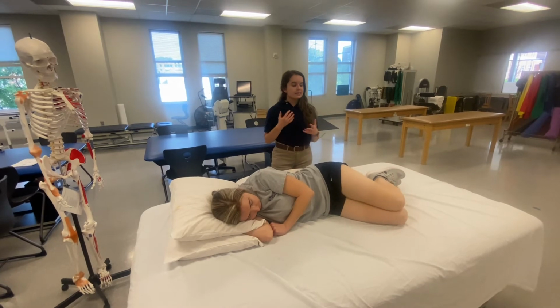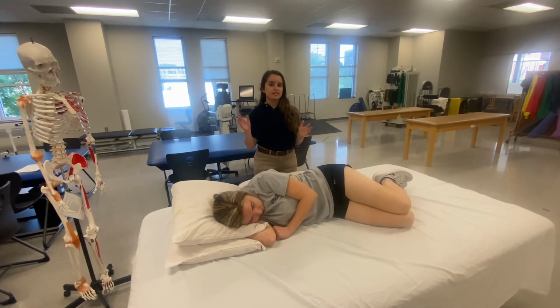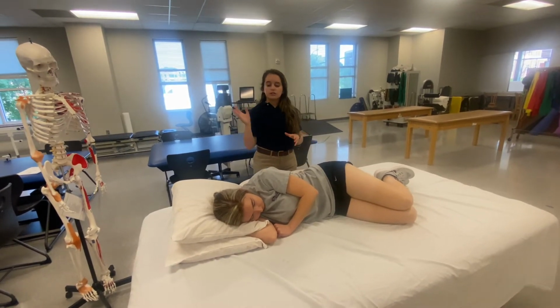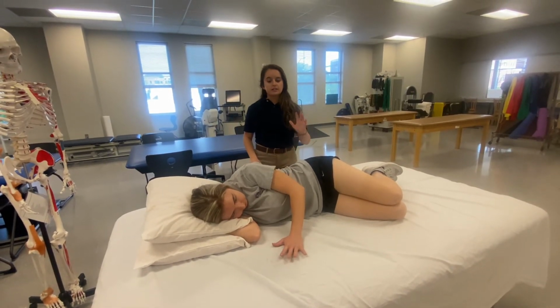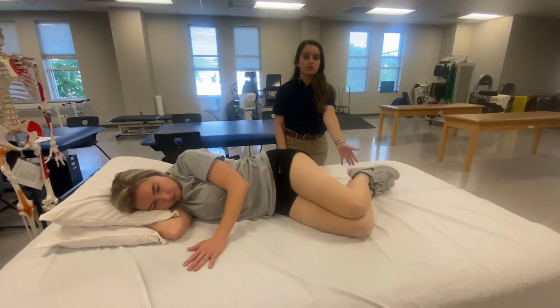All right, so now I'm going to instruct you on the second strengthening exercise, which is called a clamshell. So I want you to start by laying on a sturdy surface. So this could be anything like the floor, a bed, or a sturdy tabletop. And you're going to be laying on your side. And then what I want you to do with your arms is to have one supporting under your head, as Sam has here, and the other hand is going to be lying on the mat to stabilize yourself as well. And then, as you can see, both of her knees are bent, and then her feet are close together.